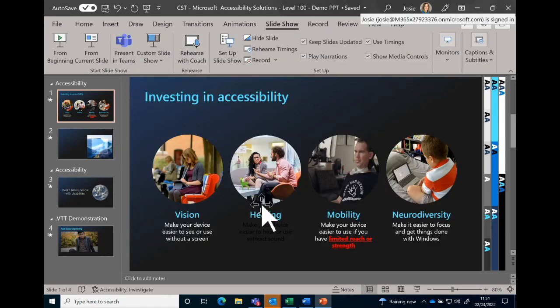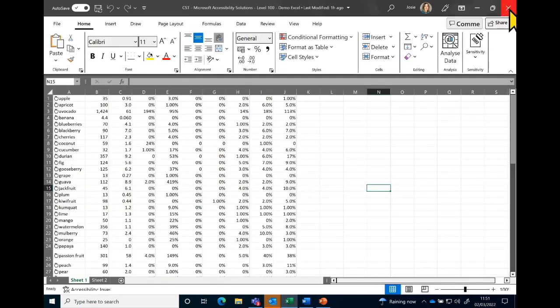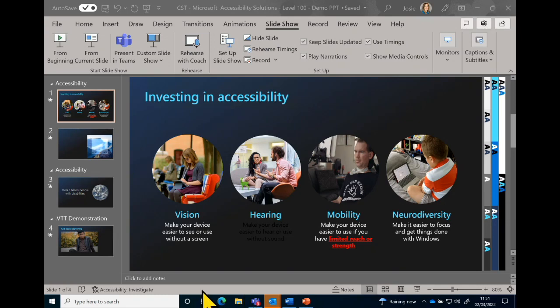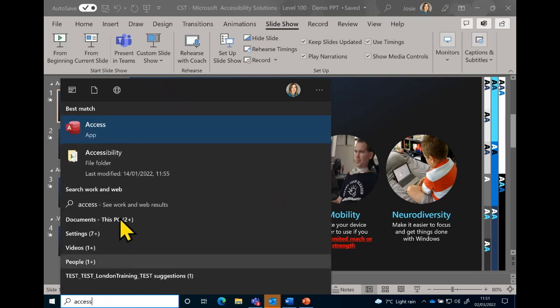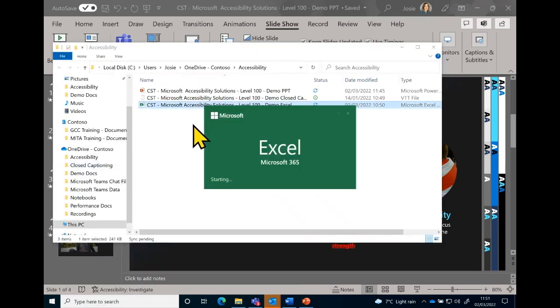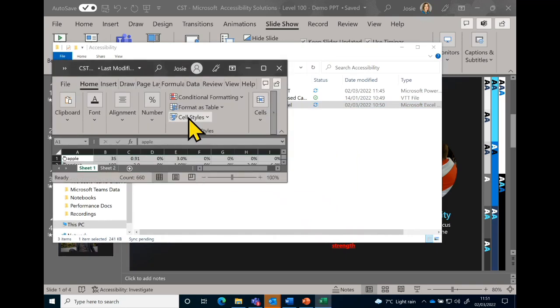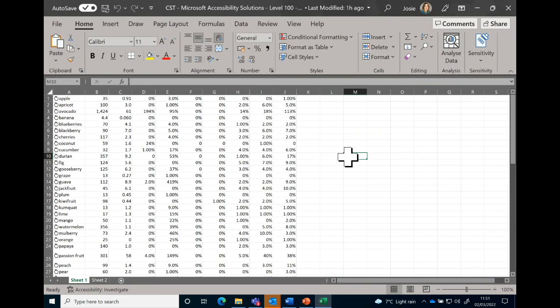And again, we're going to talk quickly about accessible content in Excel. Now, again, I'm going to close this Excel and reopen it because it was having a bit of a moment there. Maybe if it wants to let me open, here we go. Here's my Excel document I had prepared earlier. And what we want to talk about here is just a couple of tips.